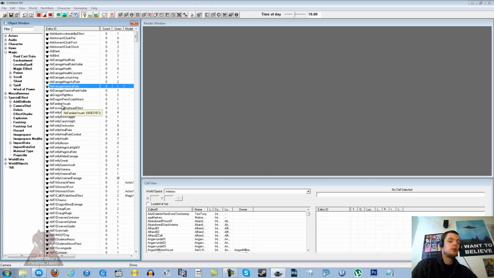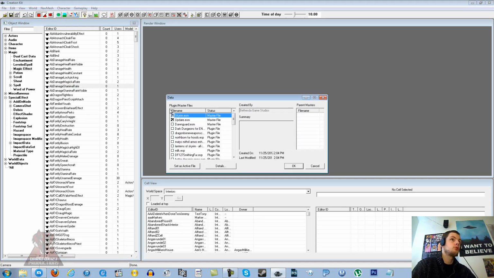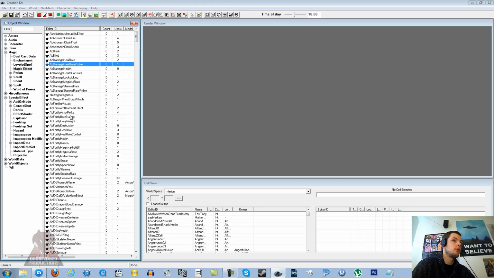I'm going to give you the tools, the means, hints, tips and tricks on how to make your own. So to begin, you want to do the usual: open your Skyrim update ESM, and set as active the file that you're modding currently, if you are. We all should know that by now.